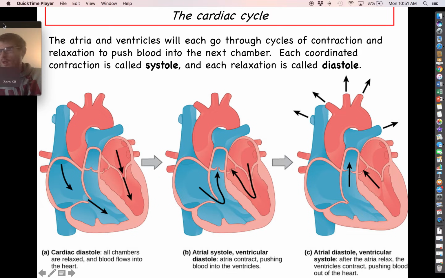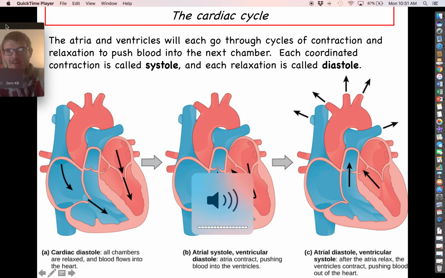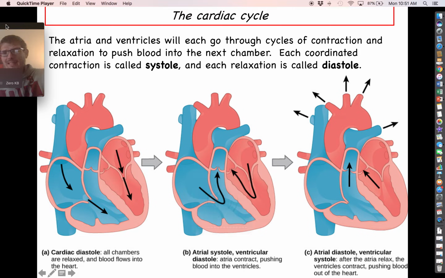Hello everyone, and welcome back to what is going to be our final video covering chapter 19 on the heart. Up until now we have covered basically everything regarding the flow of blood. We understand, of course, that blood flows from high pressure to low pressure areas. We've talked about heart valves. We've talked about the electrical conductance of depolarization throughout the different regions of the heart.